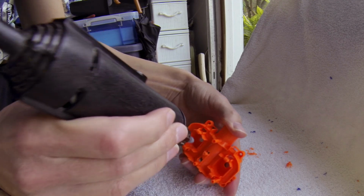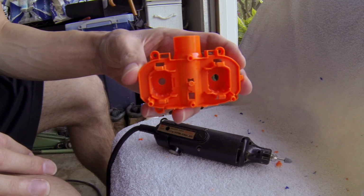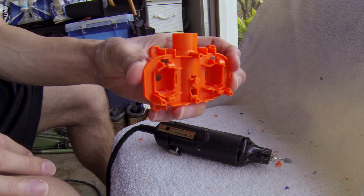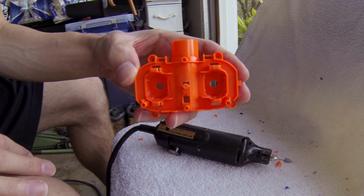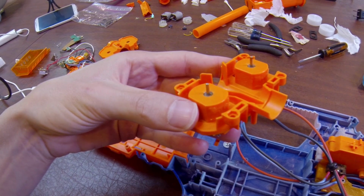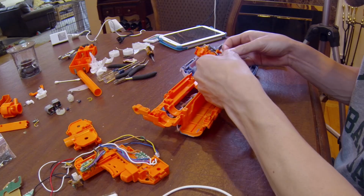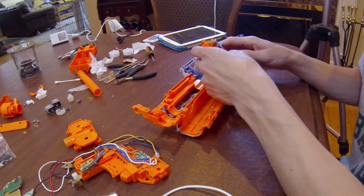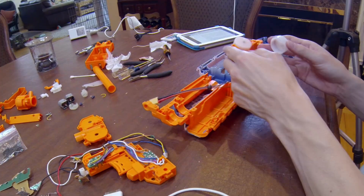After the motors are out though, it's time to Dremel and sand the inside of the motor housings just enough to let the new motors fit, because they tend to not fit as they are. You don't want to go too overboard though, so just Dremel and sand a little bit at a time and check the fit, because you want them snug but not loose. When the housings are sanded to the right fit, put the motors in, making sure the blue wires are on the muzzle side of the flywheel cage. You also want to be careful not to damage the solder on the motors or to push the motor shaft, as that can damage the motor.